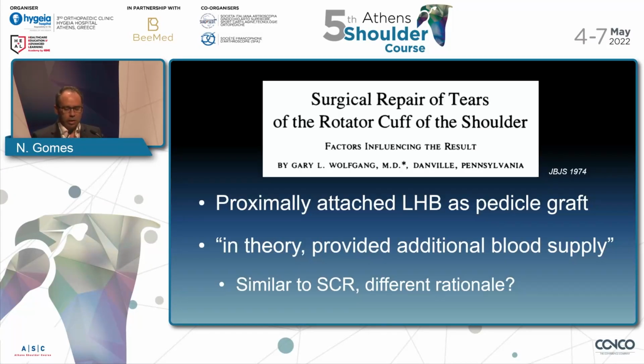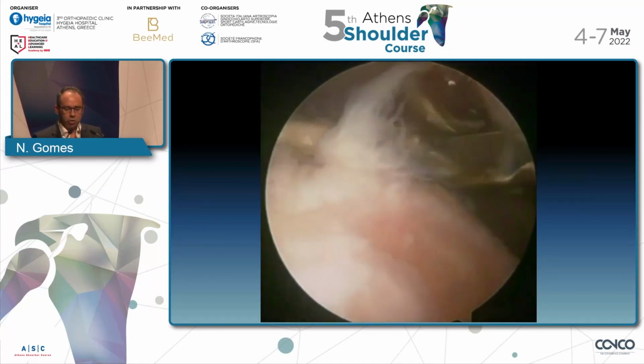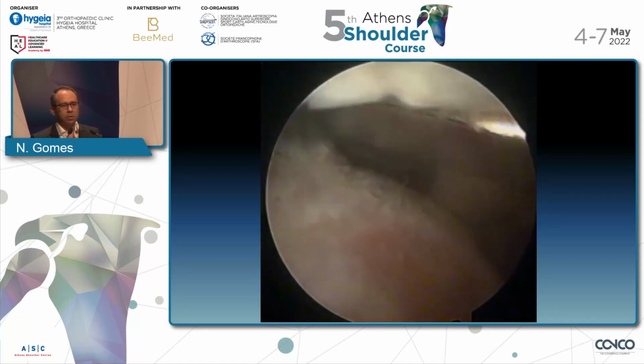A couple of years later, this author also described and suggested using the proximal attached long biceps as a pedicle graft, assuming that it would give additional blood supply to the construct, so probably enhancing the healing of the construct. So probably something similar to the superior capsule reconstruction, but maybe with a different rationale by then. So this is kind of what you can do with the long biceps for this purpose.